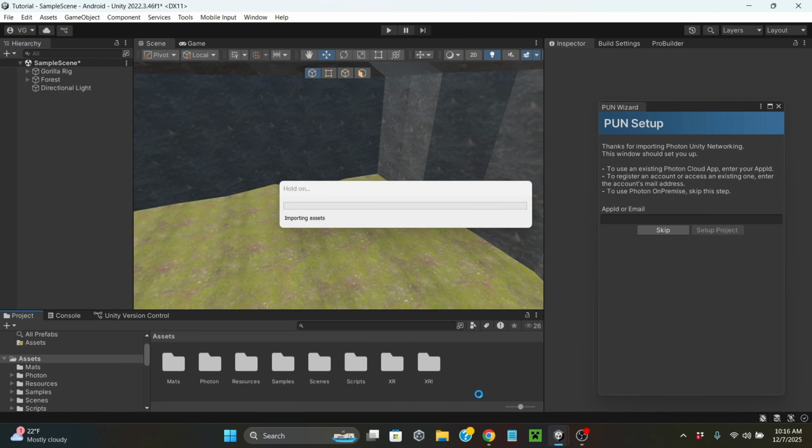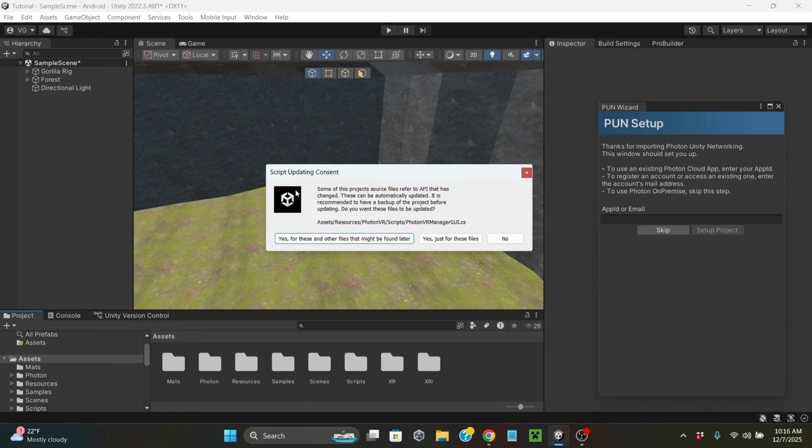This shouldn't take much time at all, really. But it's been taking me a long time because I have Chrome and OBS as well. So you just want to click on all and then import. Don't worry, make sure you still have this pun set up here, because this will be very important later. Trust me, we're gonna get to this soon. So I'm just gonna cut to when this is fully done here.